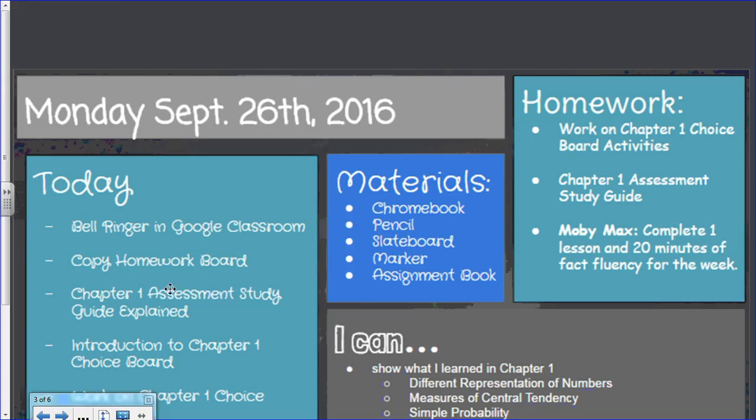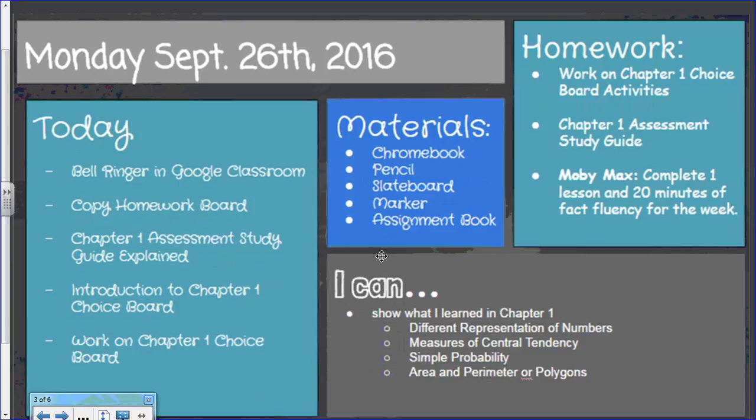So the first thing I wanted to go over with you was how to look at the study guide. The study guide, which is part of your homework for today, Monday, tomorrow, Tuesday, and the next day, Wednesday, is a little bit different than the study guides I've given in the past. What you're going to do is you are going to be given a Google Slides presentation with a series of questions in it. The study guide is not for a grade, and it will not be turned in. It's just for you to practice the questions.